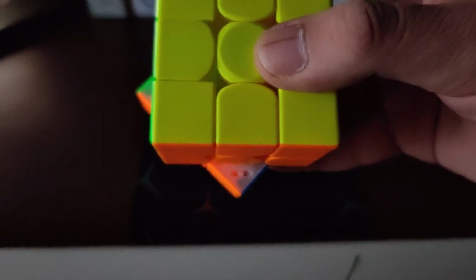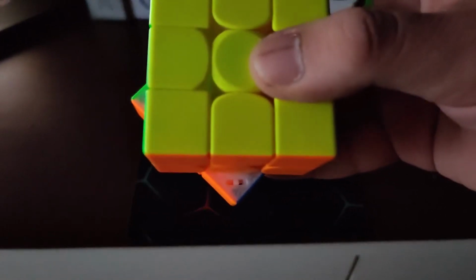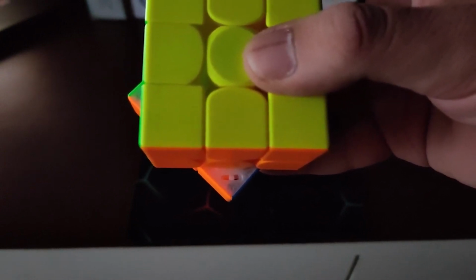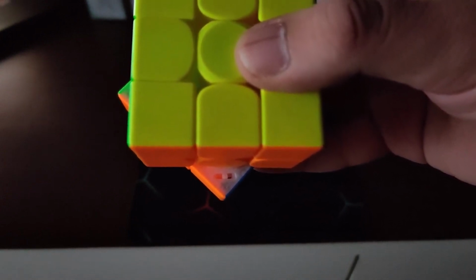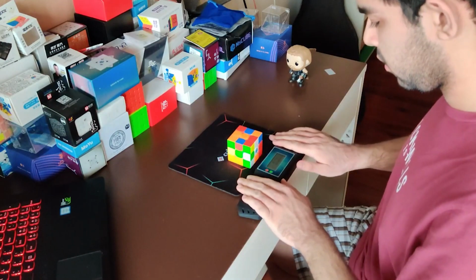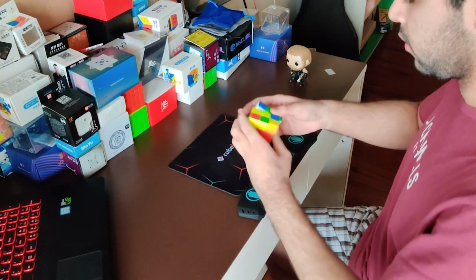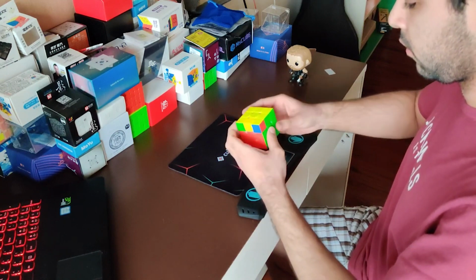Talking about the magnet adjustment on this cube, as you can see, from the corner piece, you can actually adjust the strength of the corner to core magnets. However, to my knowledge, there is no way to adjust the strength between the edge and corner magnets. So let's actually talk more about the corner to core magnets because I believe they are the main selling point of this cube. As I mentioned earlier, they make the cube more stable.